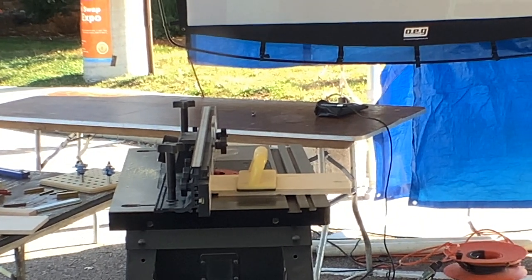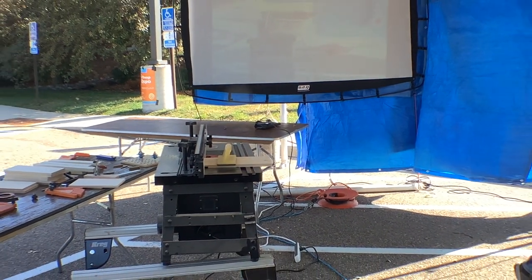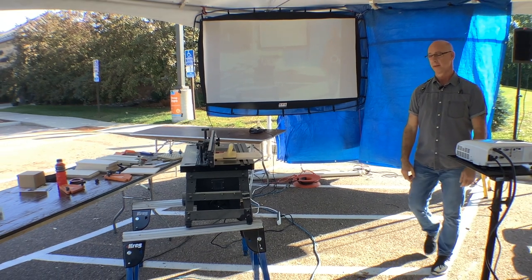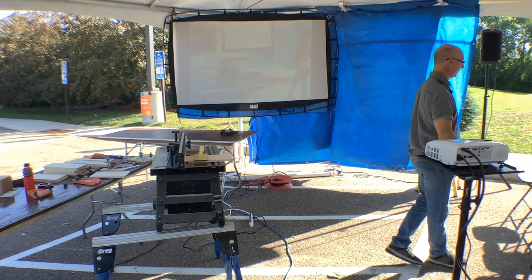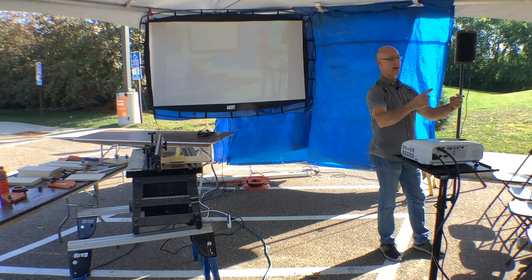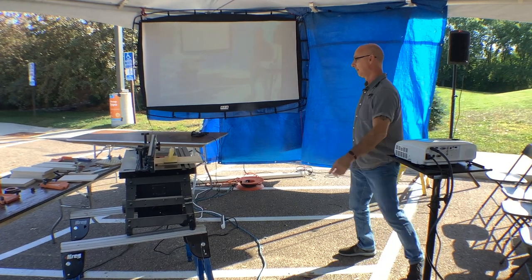In demos, we can gauge how far we are from the outlet by how long it takes the tool to come up to speed. I did a woodworking show where I was doing cabinet making all weekend long on a SawStop table saw with a dado head in it, and man, it took about 5 minutes for that saw to come up to speed, or about 300 feet of extension cord for me to the outlet.